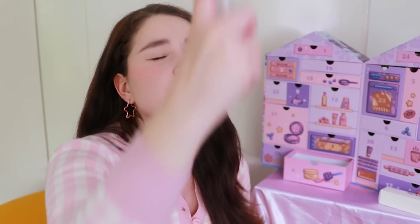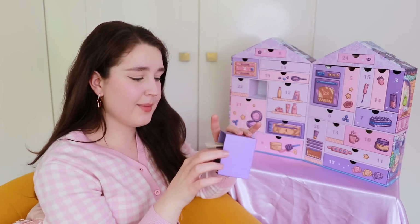Oh, that's a good mist. That was a good, fine, even mist, especially for a spray type. I don't know if it made much of a difference. I can't really see in the viewfinder, but actually, look, I may be placeboing it, but I do feel like I have a little bit of an extra dewy glow from before. I was wearing highlighter already, but I am a woman with simple tastes and pea brain, but I did find that quite enjoyable. Checking out number 9.